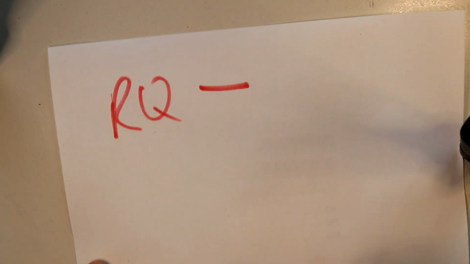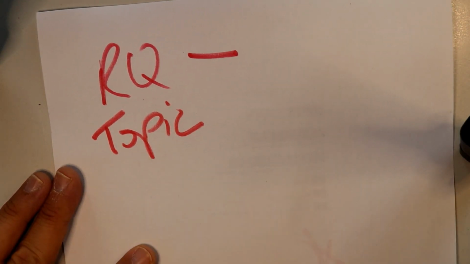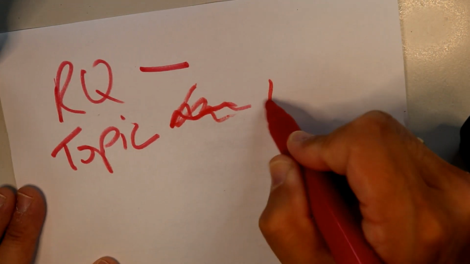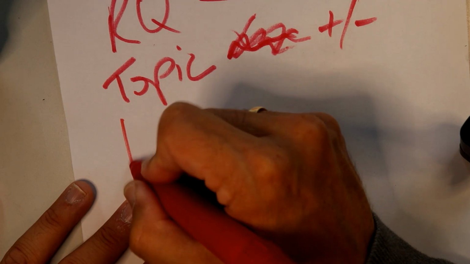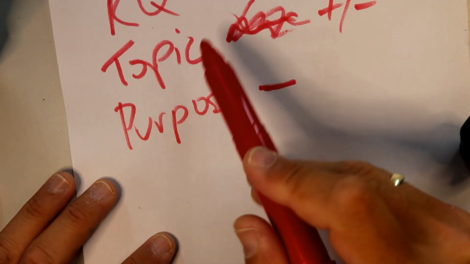Okay, so my verdict. Let's have a look. Research question, totally missing, minus. Then the topic, of course. Well, the topic, computer viruses, has not been justified, okay? So I'm just going to give a squiggly line. And you know what? I'll just give a plus minus. I'm not quite sure about this. The topic is suitable for the subject, but actually, yeah, it's not so good. Then what about the justification or the purpose? It's missing. Of course, you don't have a purpose if you don't even have a research question.